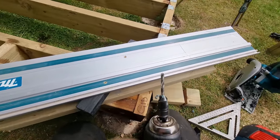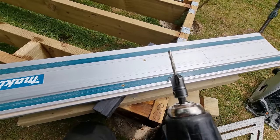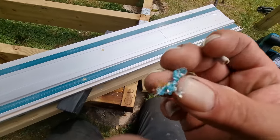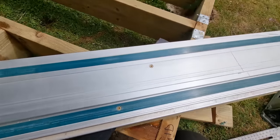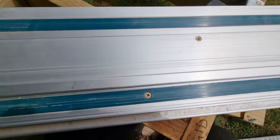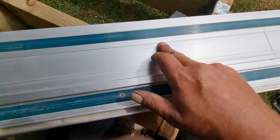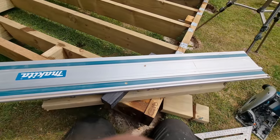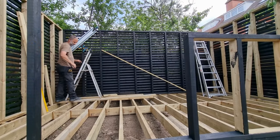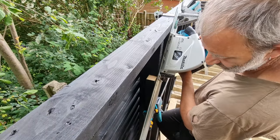Right, I've got a round deburring bit, but this little trend bit seems to work quite well. See, nice round shavings. See how that goes. There it goes.